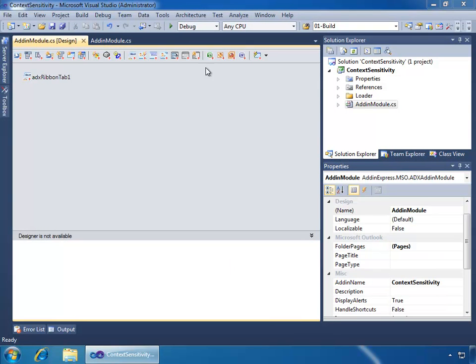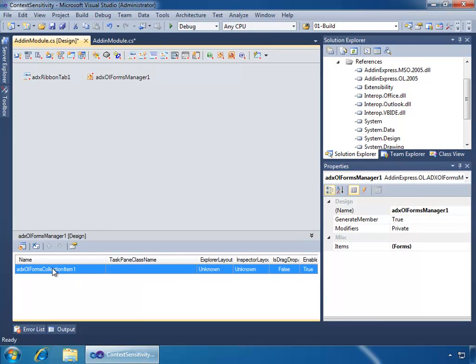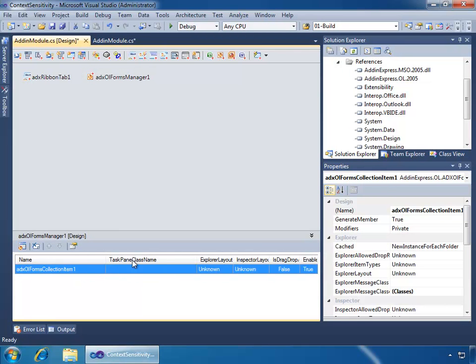For advanced form regions, we need to add the Outlook Forms Manager, and I'll do that from the toolbar inside of the Add-in Designer. And this will allow us, we have a new designer as well, and we can add a forms collection in here that will allow us to then specify a task pane class name that we see right here as the form for this collection item.